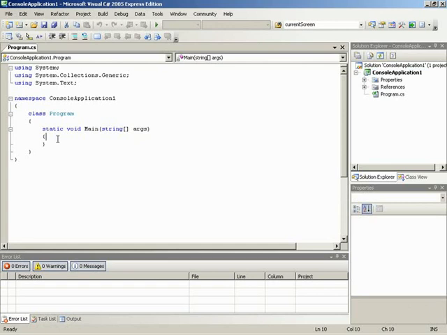As a matter of fact, let me think about how I want to approach this problem first. Since we're going to be dealing with input, and there's going to be the possibility of getting bad input such that we stop the program, I'm going to put all of the input processing in its own method.